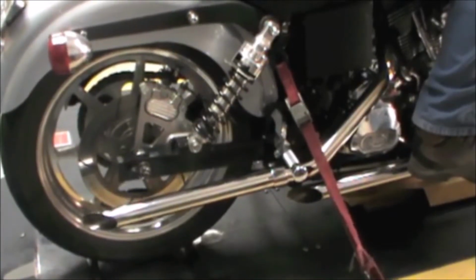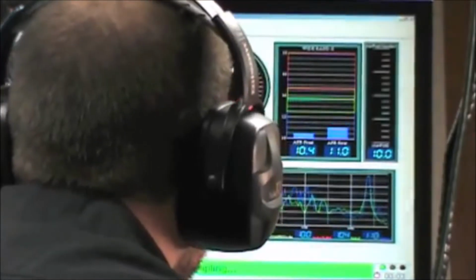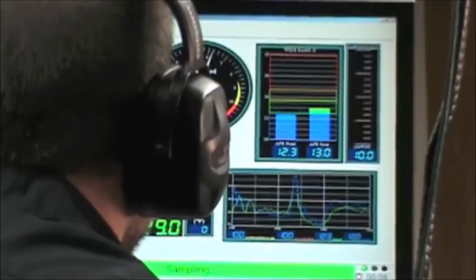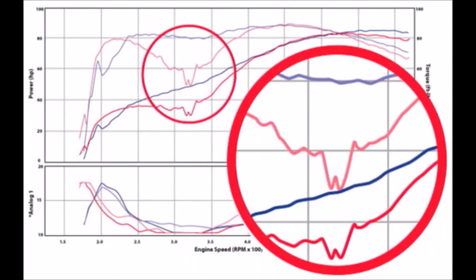Now those are some badass pipes. Let's see how much power we gain. What's up with this? We lost a lot of mid-range torque. It even started to misfire. This is a typical problem with drag pipes.